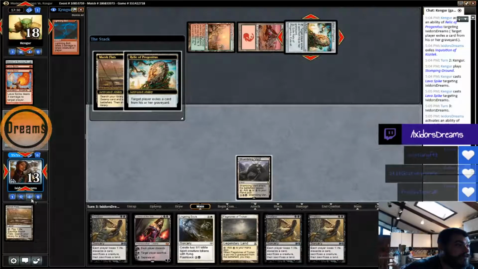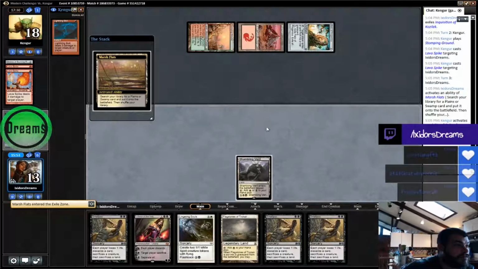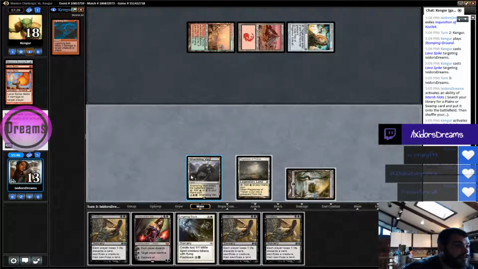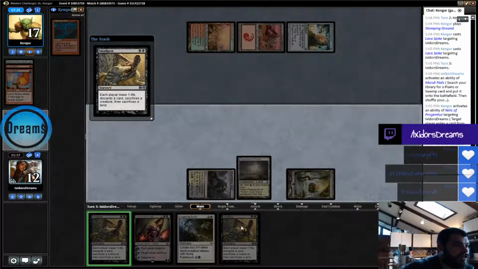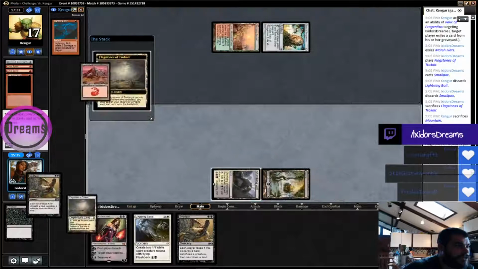Sure, you got it. Go get a basic Swamp. Play our Flagstones. Take the Bolt out of his hand. We're going to discard, I think, another Smallpox. Because even though it's free to discard Lingering Souls, we want to get as much pressure on the board as possible to make sure this game doesn't extend.